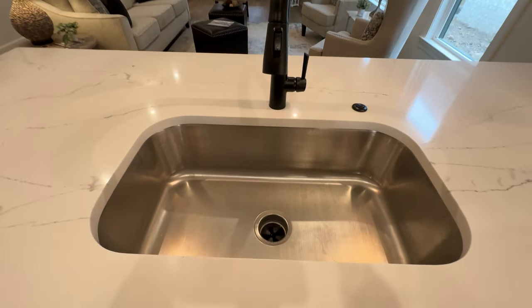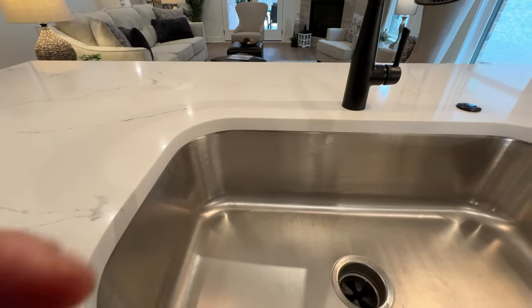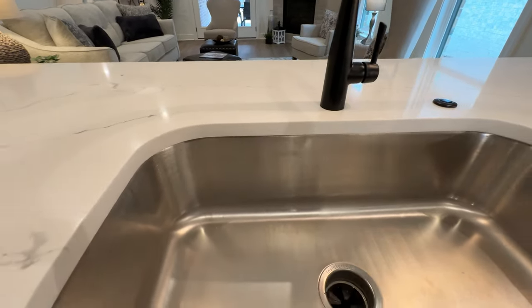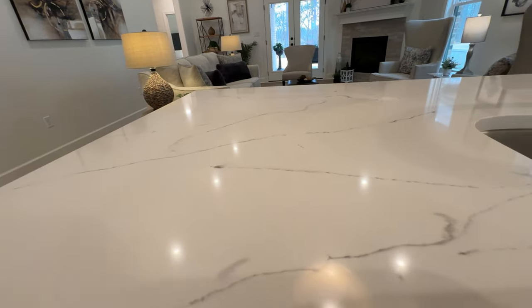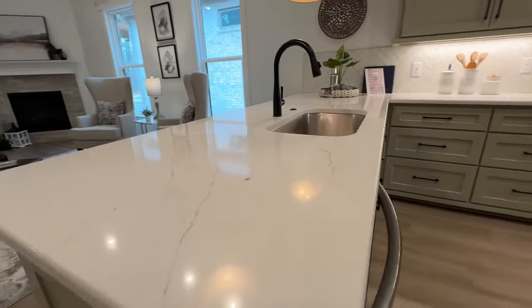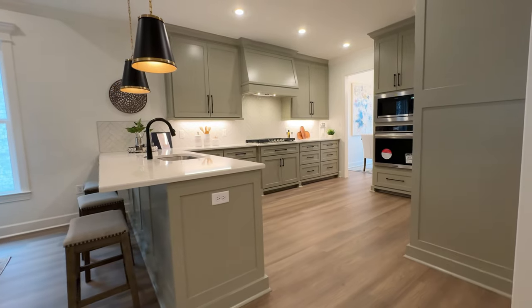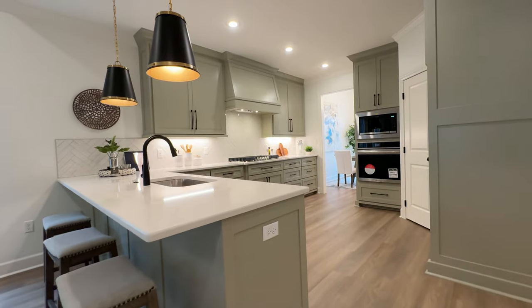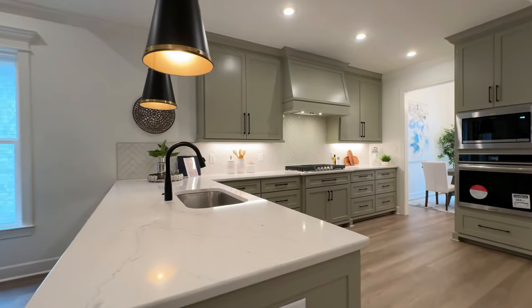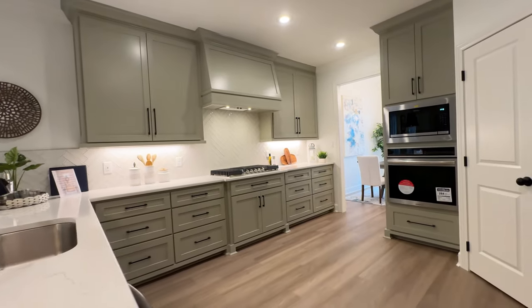And then over here is a big kitchen sink. Let me tell you about these curvy sinks. They're easier to clean than those with the pointy box type of sink. It's the countertop. This is your whole kitchen. There's a bar here for a quick bite. Or if you're entertaining, then they can be in the living room right here and just have some seating over here. Let's go through the kitchen.